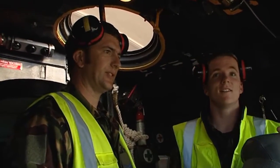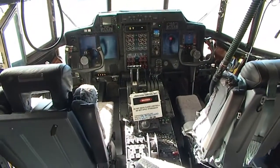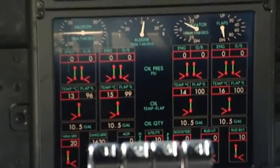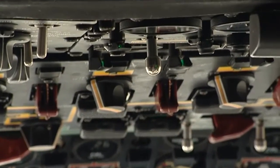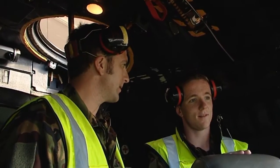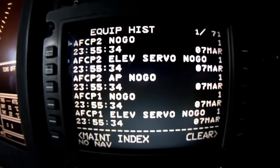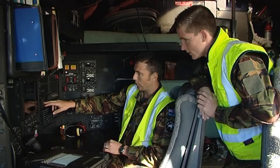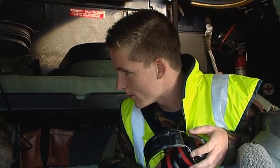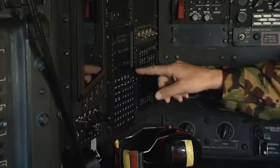Brad shows Josh the cockpit of the upgraded Hercules, filled with avionics equipment not found in commercial airliners. He accesses the equipment history, which shows a fault: autoflight computer, processor, elevator servo — no go. Brad confirms this matches what the crew reported, and performs a test on the elevator servo from the cockpit. The test passes when it should have failed.